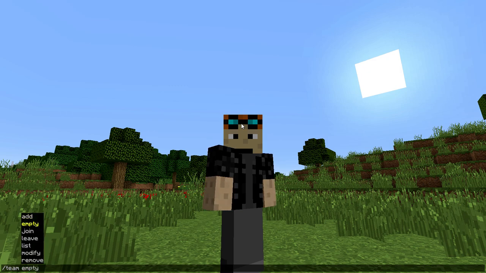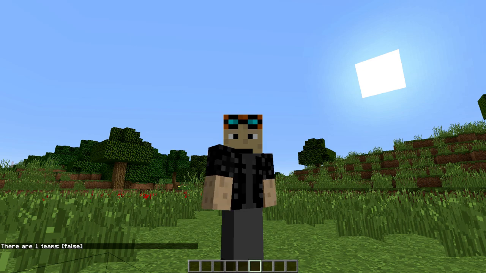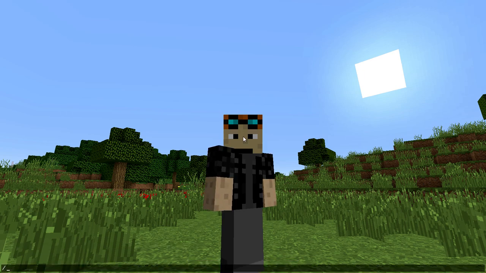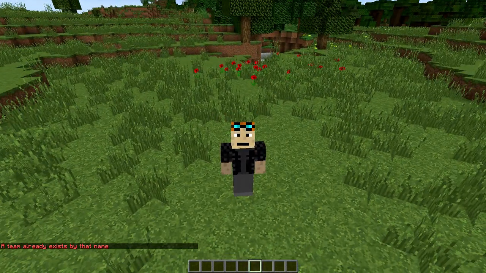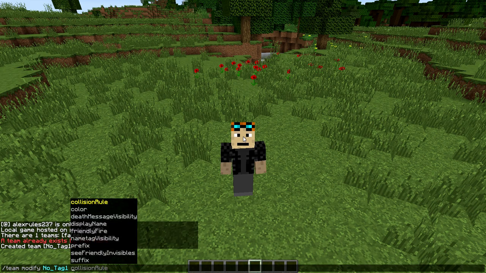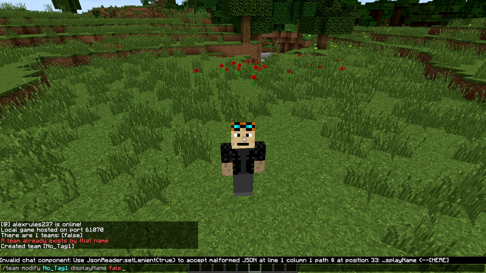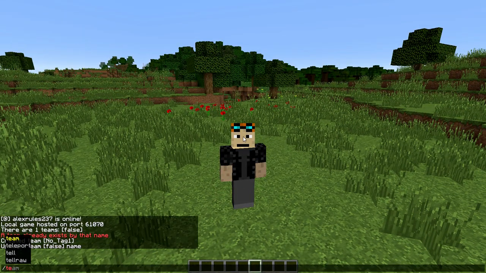I've already gone ahead. I made it. There are one teams. Wait, what? It's still the same thing. So do teams add, no tag, and then you got that. A team already exists by that. Okay, well, team add, no tag one. And then teams, no, not teams, it's just team. Team modify, no tag one, and then you can do display name, false. And there you go. So it's exactly the same, except it's not a scoreboard feature, it's a team feature.